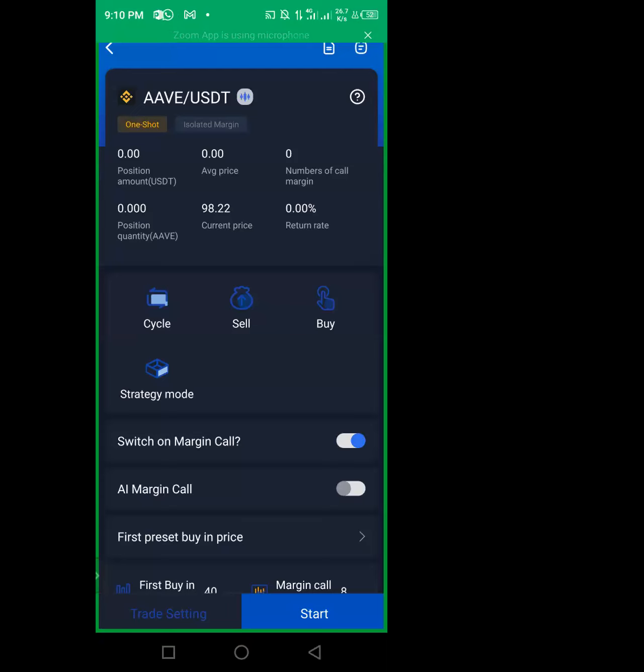So if you have gone to give your robot a coin that is already high, remember I said in crypto, when it goes up, it will come down. So the time the coin has gone up and you enter, the robot should wait for that coin to still go up. Now, if the coin is up and starts coming down, the robot will still wait and be buying your margin cost for you. You might not make profit from it that time. So the time you wait for the coin to come down, the robot buys all your margin and the coin starts going up. That is when you start making profit from the margin cost.